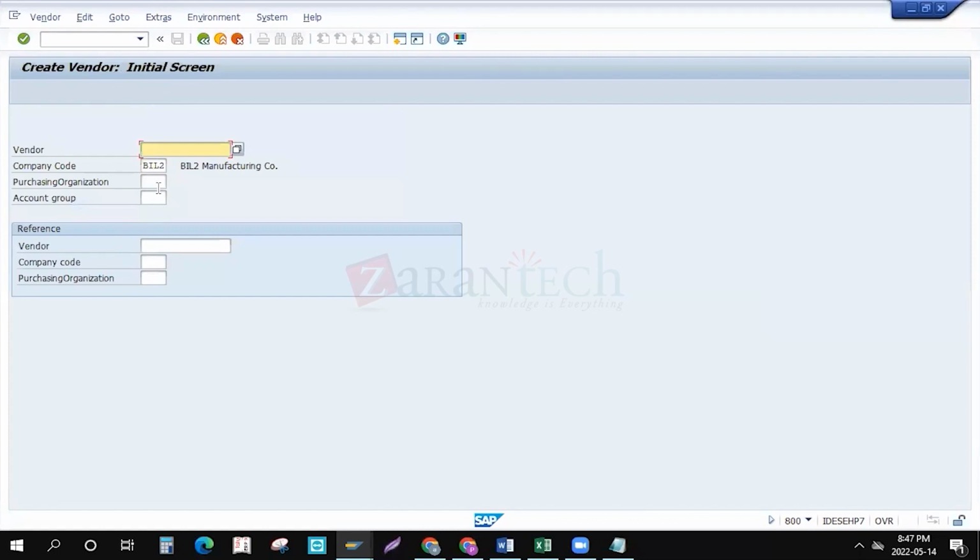See, purchase organization is populating, right? If it is the MM module, what the MM team will do is normally go with vendor, company code, account group, the account group which you have created, enter, then you can start. But if it is an MM vendor, they have to pick this purchase organization also. To pick it in one shot, we can create here. If it is central, that's the difference.